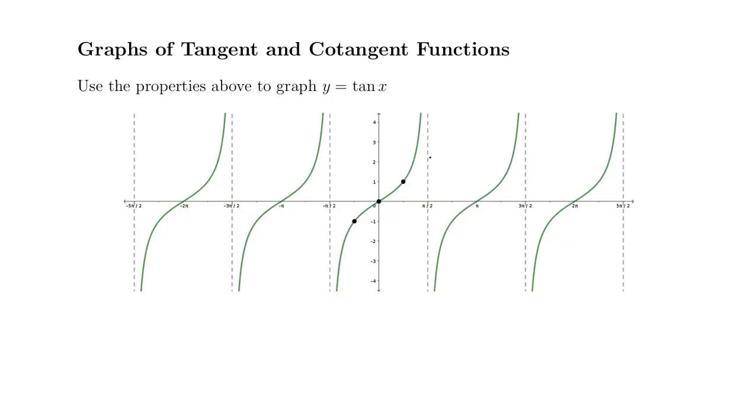So here's a better picture of it. And there's our 3 points. Our 3 points here are 0, 0, pi over 4, 1, negative pi over 4, negative 1. And there's all these vertical asymptotes in here. So once you know these 3 points, you can just repeat this because, again, we know that the period is pi, so they're just going to get repeated over and over and over again, this same little picture. And if we connect these points and go to these vertical asymptotes, this is what this is going to look like.